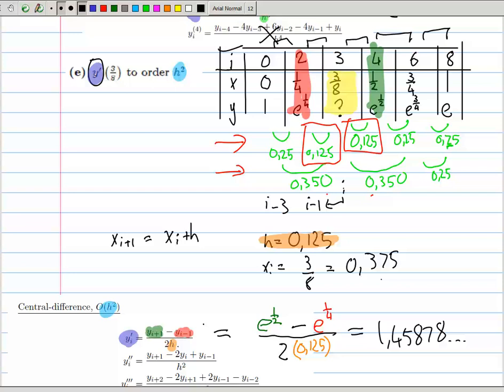Again, let's double check ourselves. We weren't allowed to use the values for the point itself when determining this, but let's just double check ourselves. So we know, again, as I was saying, the derivative is always going to be the same when it's e to the x. So e to the power of 3 over 8. If we check that, we come out with 1.45499, and it goes on. You can see that these are very, very similar. So we know that our approximation here is correct. And I'm just going to put that e to the 3 over 8 is approximately equal to that.